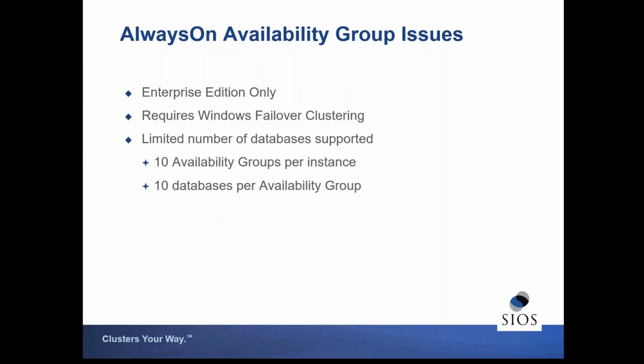If you've got a server with a lot of databases on it and you can't separate them, you may have a problem. I'm working with a client right now where they were thinking about availability groups, but they've got 300 and some odd databases on their instance. So obviously availability groups suddenly is not going to work. We've had to fall back to using failover clustering to get everything up and running for them.